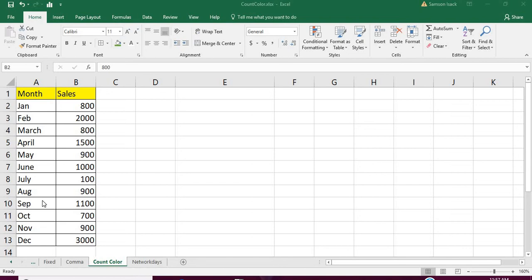To know the color of the cell and count the cells, you can do it in two ways: either by writing a VBA code or by doing it manually. The objective of this video is not writing the VBA code. I will post a different video for that. For this video I am putting only the manual method.